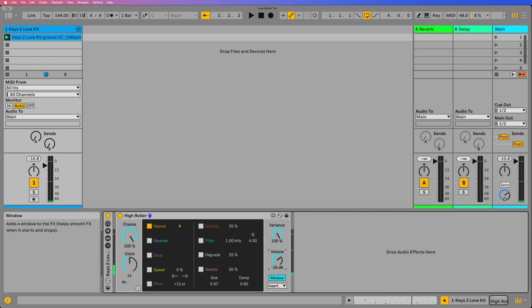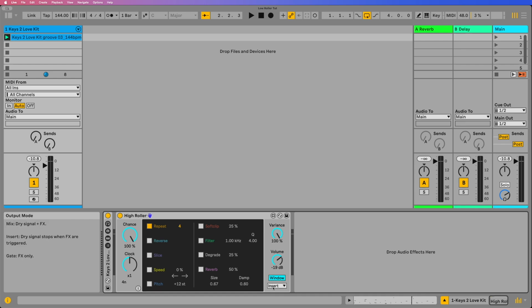And you can also turn windowing of the signal on and off. This is not really obvious when you're doing something like drums, but if you're using something like a pad, then this will be much more noticeable. The clicks and pops from when it goes from the dry signal to the wet signal and back again are smoothed out with the windowing, but if you want that effect, then you can turn the windowing off.